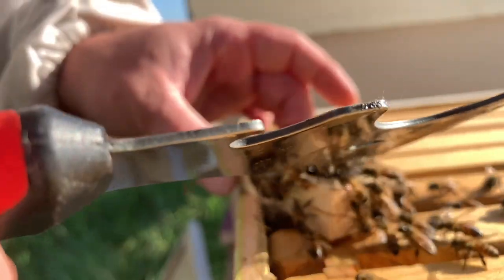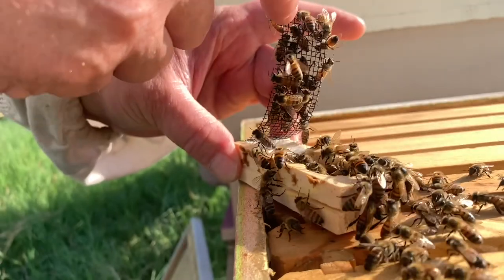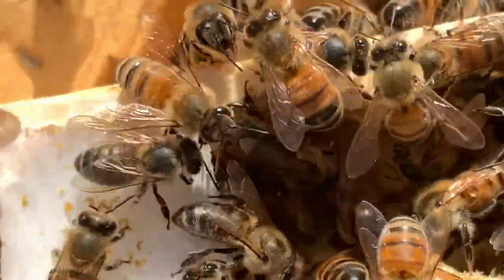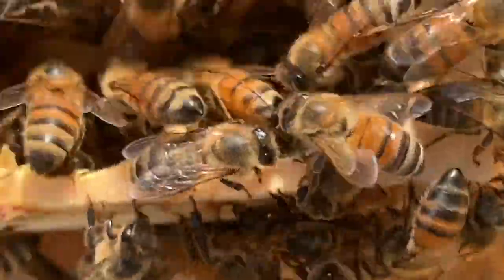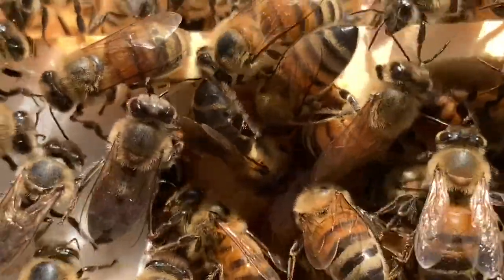Okay, let me pull that staple. Try not to upset them. Staple. I'm gonna raise this up here. Hopefully she's in the bottom of the... Here she comes. She's right in the bottom right there. Definitely no attacking going on. No stinging, no biting. Bees are starting to fan actually. Right there it is.